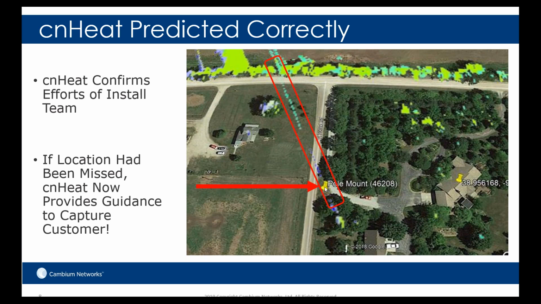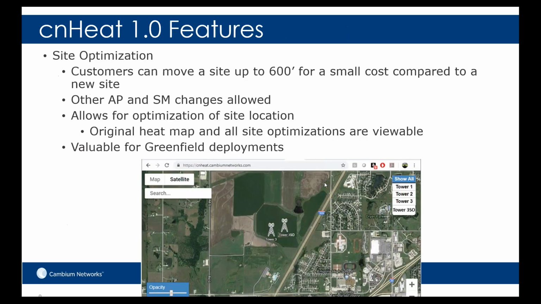This installer did an excellent job, but it probably took them a long time to get to the location. And another thing to consider is, what if the installer had missed this? You told this customer they can't have service, it's a wasted truck roll. Now you actually can go in advance and know, just go right here, and you can make an extremely long truck roll very short, and you can be sure that you won't miss this customer.